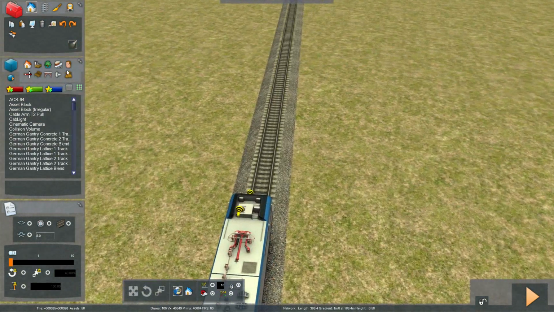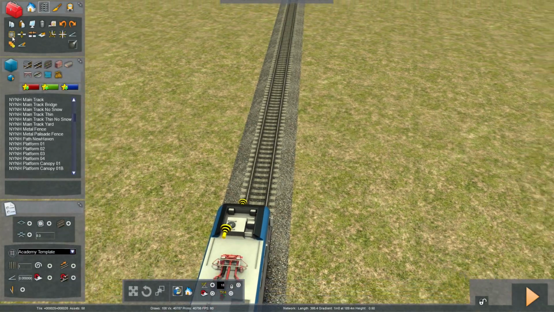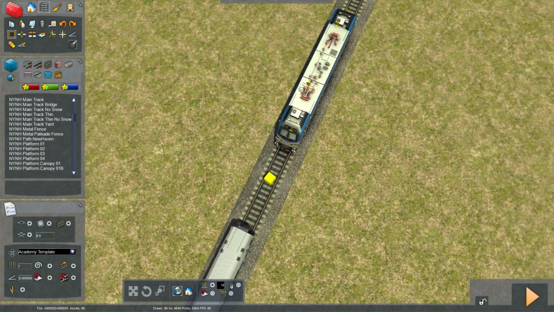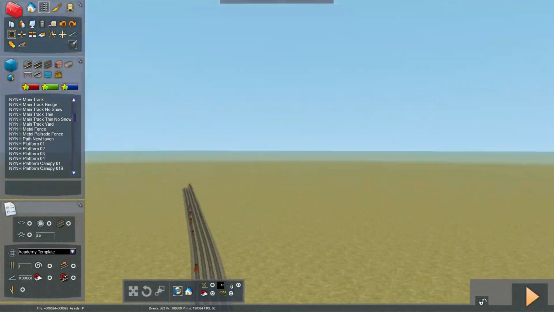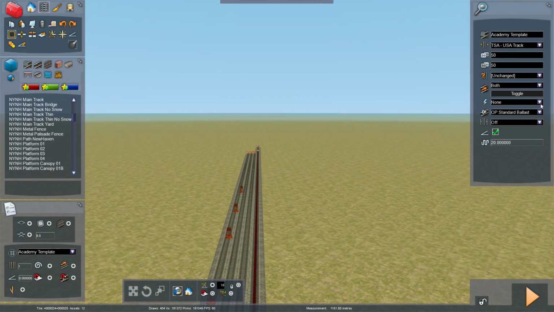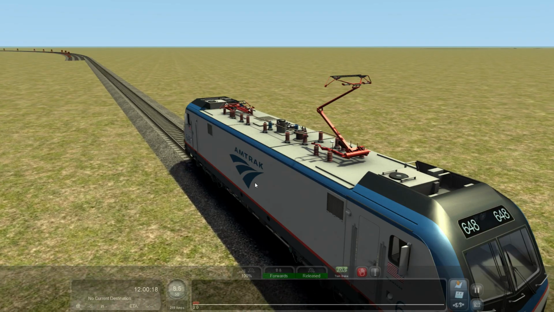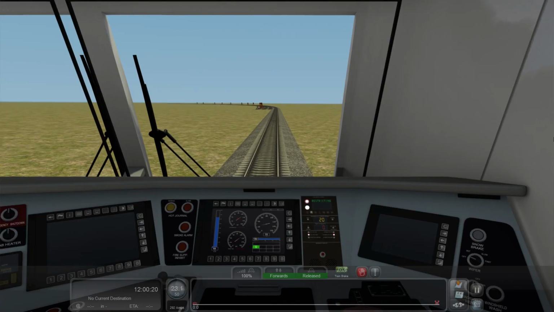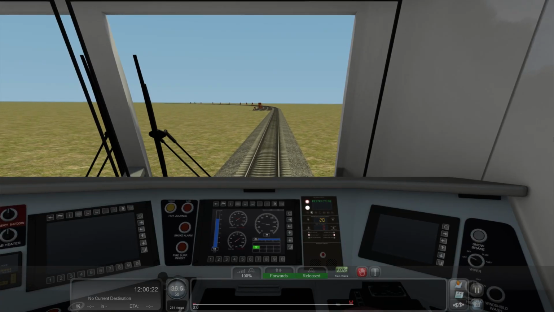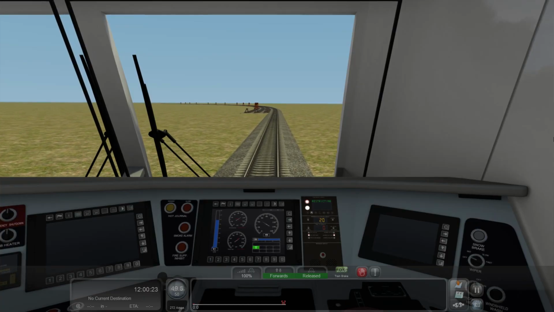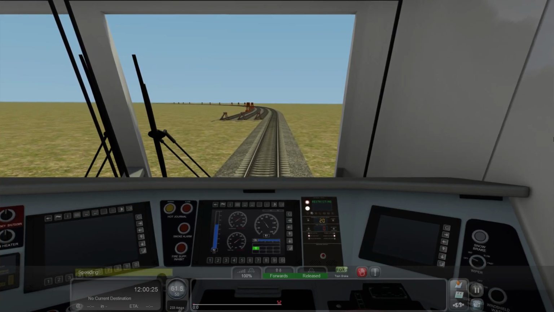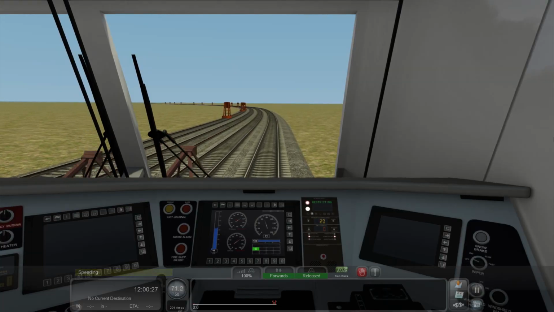I didn't make the track electrified. Let me do that really fast. Just highlight the track. Overhead wires. Sorry about this. There we go. Now we're accelerating. And it'll be a nice, smooth curve. Super elevated and everything.